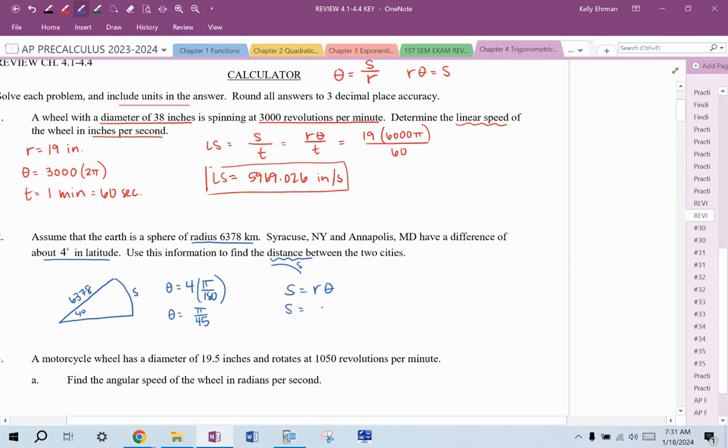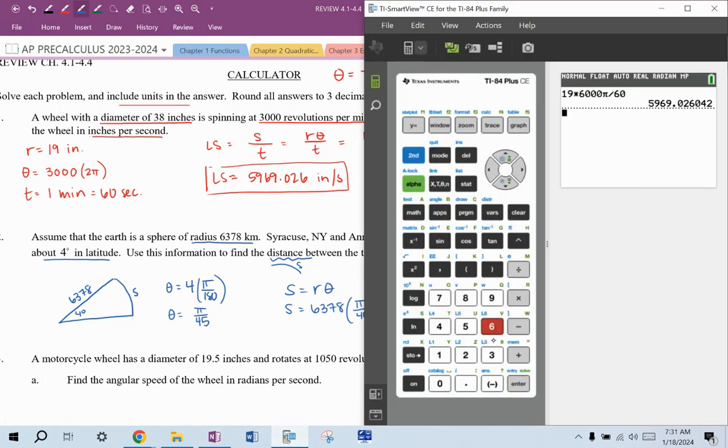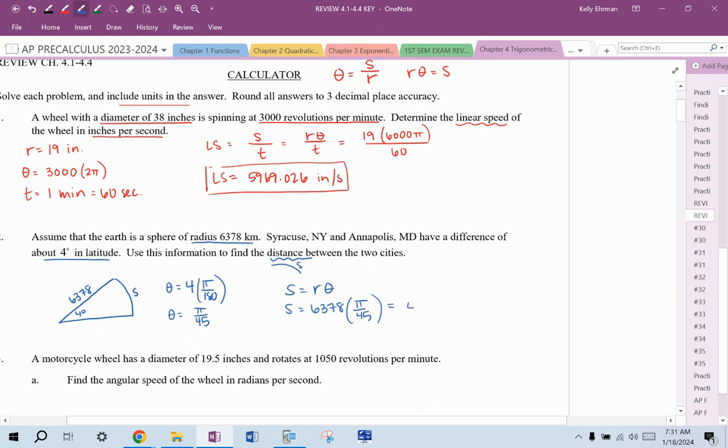And I should just be multiplying these numbers together. This will give me my answer in kilometers, and it doesn't specify what unit I have to be in, so I'm just going to leave it like that. So times pi over 45. So 445.268. And that's measured in kilometers. Always include your units of measure, whether it's for my quizzes and tests or especially the AP exam.